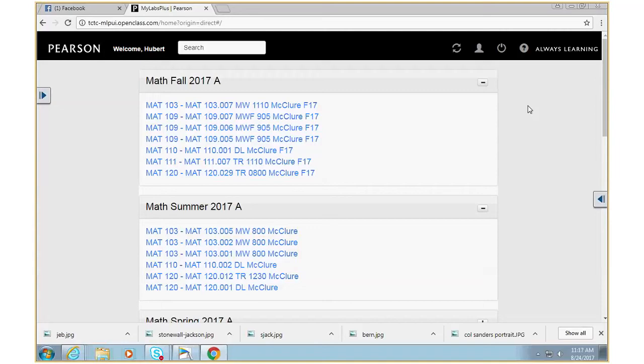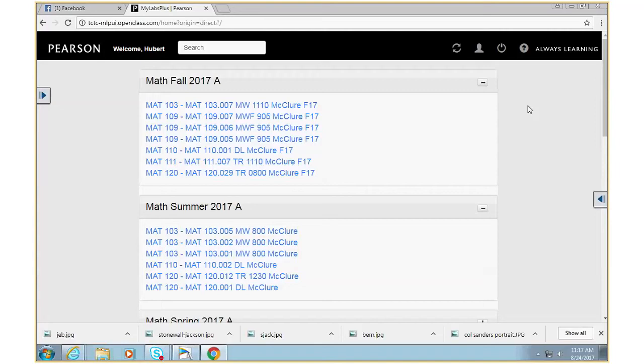Do you want to buy an access code, or to say get access code? That's if you don't want to buy one in the bookstore or get one with the book, then you buy it online. And then there's a 14-day trial period. Now the 14-day trial period is good, but it's a double-edged sword. If you go past the 14 days, it will cause more problems than solutions. If you use the 14-day trial period, do not go past the 14 days. Okay? Get the access code before the 14 days terminate.